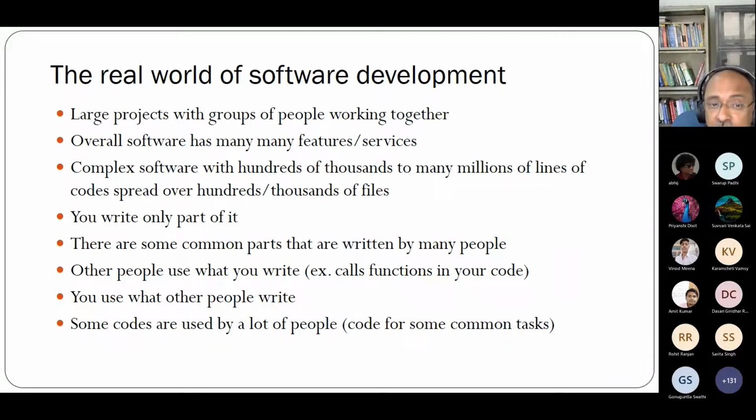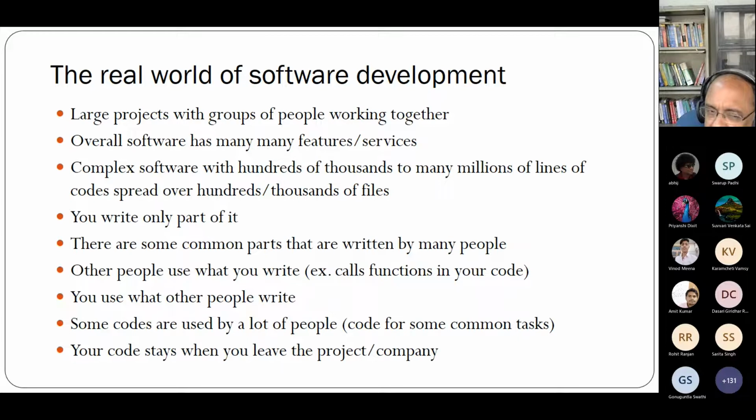And some code will be used by a lot of people. So these last three bullets kind of go hand in hand. You will use something that the other people write, other people will use something that you write. And now within this usage also, some parts will be used by a lot of people. Classic example is when you write the code for a complete operating system, malloc. Even inside it, the operating system will use malloc, the kernel version of it, for memory allocation and so on. Printing will be used by almost everybody. All right.